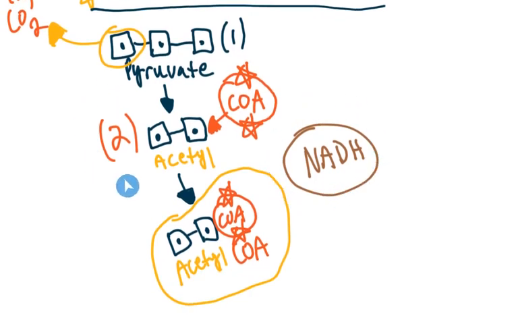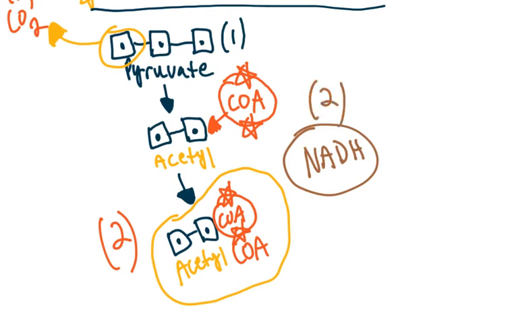Oops, sorry, I was pointing here. This is the actual acetyl coenzyme A joined, all right? So let me just go ahead and fix that real quick. Right here. These are the 2 acetyl coenzyme A molecules we're going to make because of the 2 pyruvates. Let me draw that better. All right, and lastly, we're not going to make 1 NADH, but we're going to make 2 NADHs because we have 2 pyruvates.